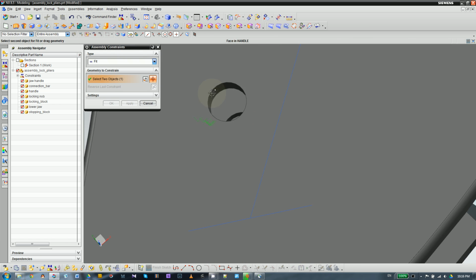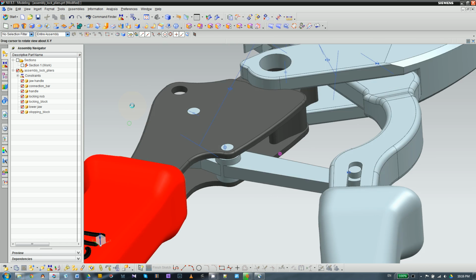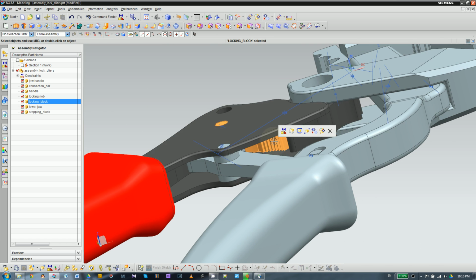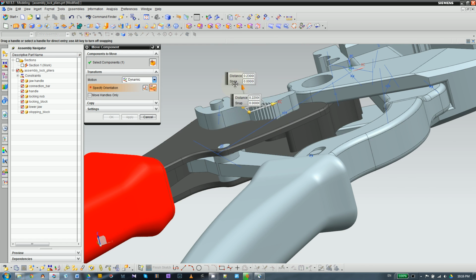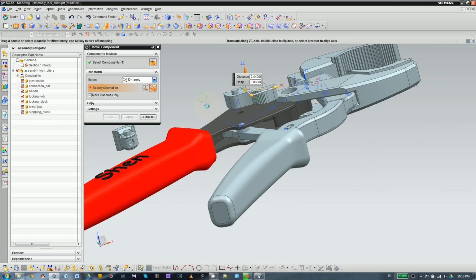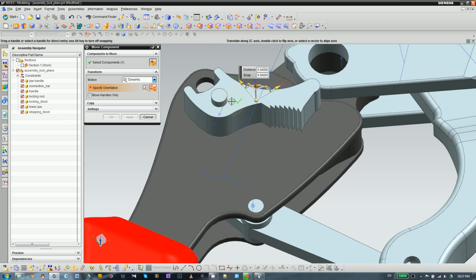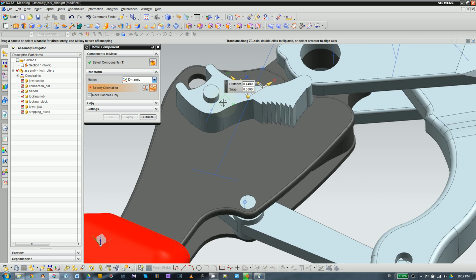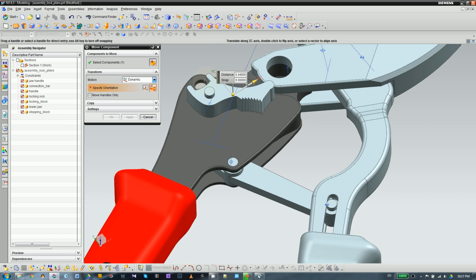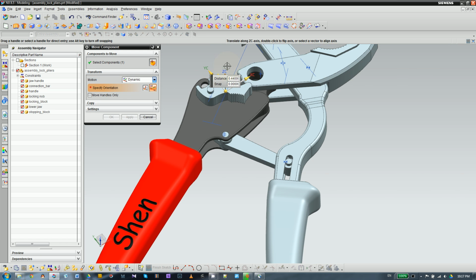Cylindrical face, cylindrical face. Okay, it's inside. And what happens if I move on the z direction? Yes, the center lines of the cylindrical faces are aligned, but they can still move in the axial direction.